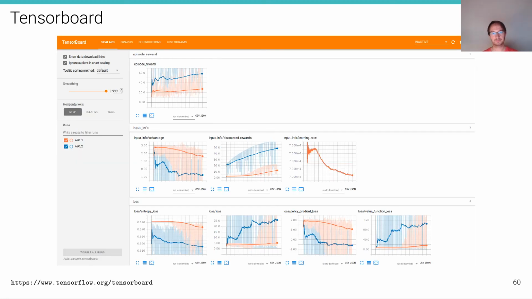In general, it's highly recommendable to use some of the tools that are available in the community for monitoring the progress. And a great tool that almost everybody is using is TensorBoard. It was originally coming from the TensorFlow community, as the name indicates, but there have been many adaptations of this software, so you can also use it from PyTorch.